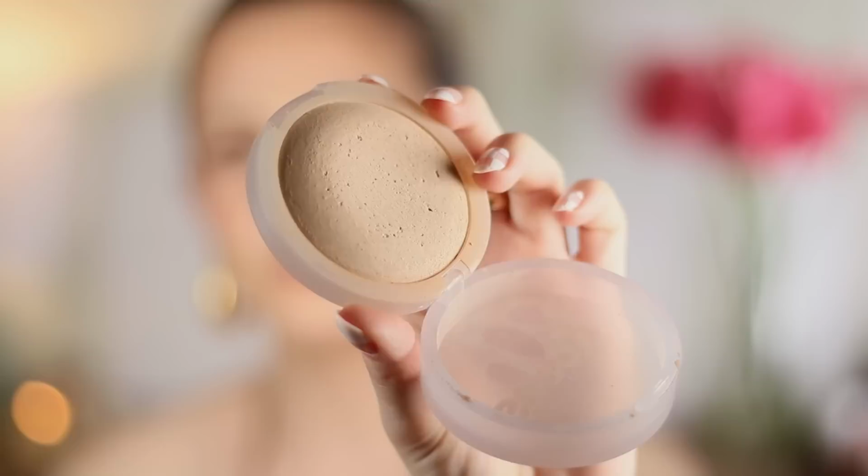But next we have one that is just undefeated. This is always here, year after year after year, the Kosas Cloud Set powder. I mean, look at the dent I have in this. It's hard to say on camera because you have to see it from the side, and this is the same color as my background. You see what I mean? There's a huge dent in this. I actually feel like I'm going to hit pan really soon.